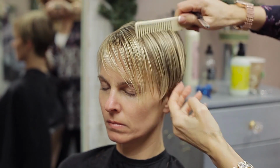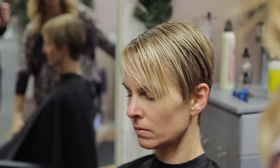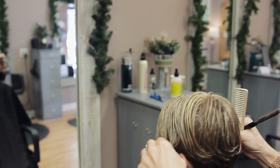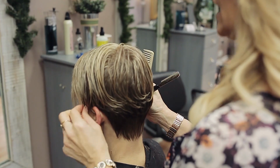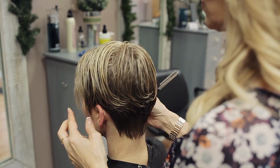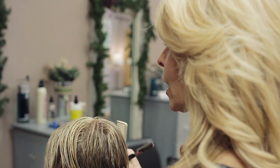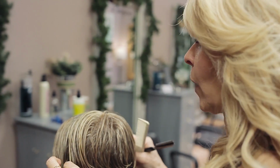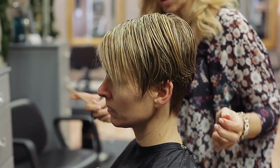Now you can comb this over, and you're going to check it. Your mirror is your best friend. So I'm going to look in that mirror. I'm going to make sure that she's even. And trust me, sometimes after you do it for so long, you forget to check. So always go back, check, check, check, check. You have to remind yourself sometimes, because sometimes it just becomes so natural to know how to do it. Close. And this side just a little bit longer.